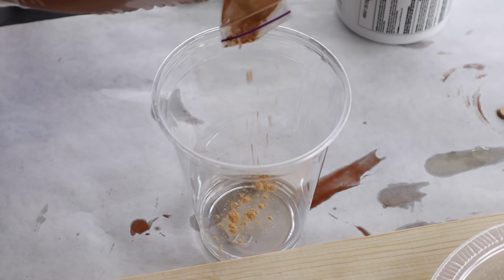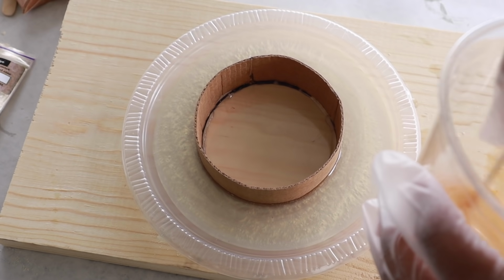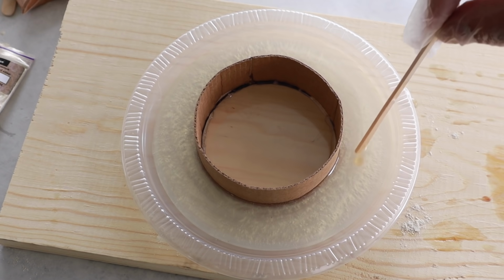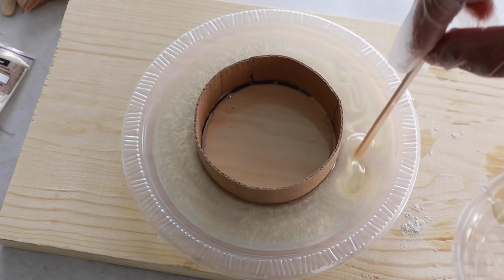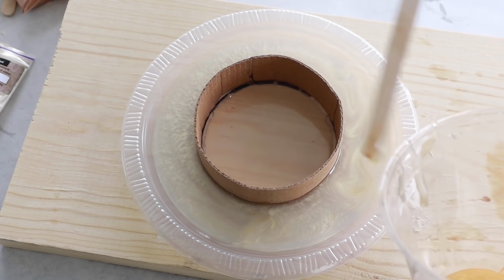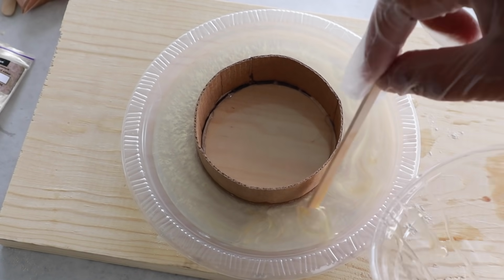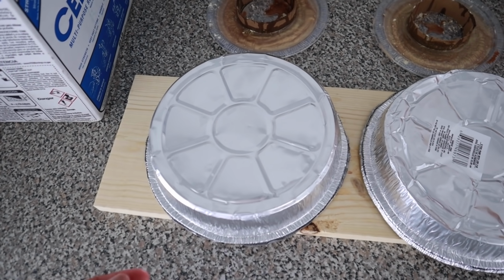Using the stirring stick for the gold, I kind of just tried to add it onto that white that I added, just to create a veining look to it. As you notice with alabaster or in all of those stones, it has a little bit of veining, a little bit of yellow. So I'm really just trying to recreate that look. And then of course I added the light brown.